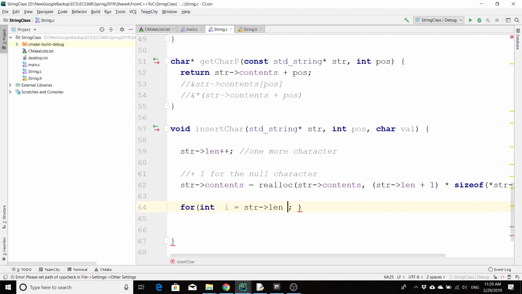Our length started out as being 3, not 4, because we have cats. And let's say I wanted to, for whatever reason, in between this A and T, insert Z. So that would say at position 2 is my insert.